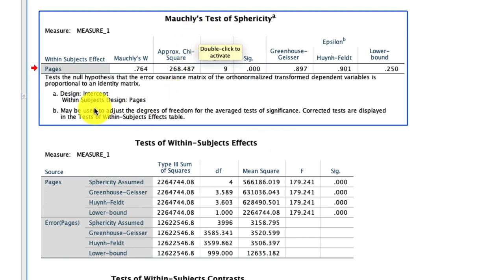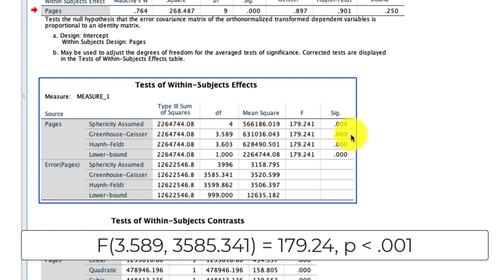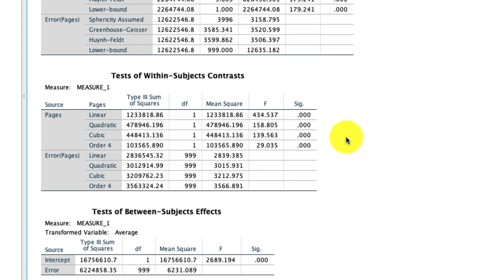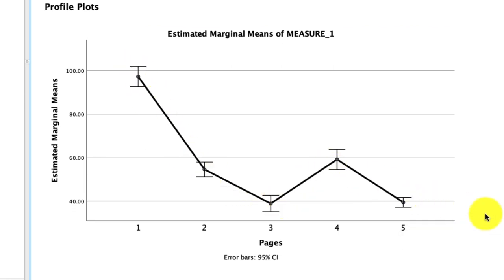Because that's the case, when we look at our within subject effects right down here, what we do is instead of looking at that first row, where sphericity is assumed, we look at the second one, which is our Greenhouse-Geisser corrected result. And in particular, we find that the result is statistically significant because we have our p-value well below 0.05. And if we scroll down all the way to the bottom, we see these are the set of results. Each of these dots represents the values for each of my five pages in terms of response time. I have the 95% confidence intervals around those estimates, and we see that they're pretty different, which is why we have that significant result.